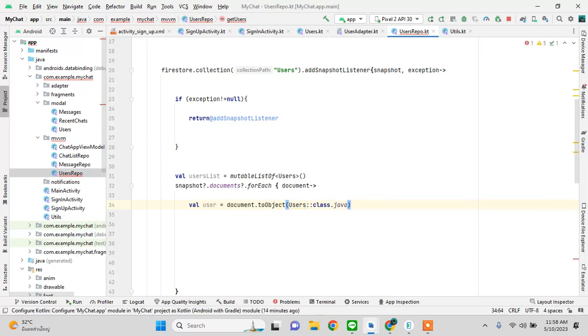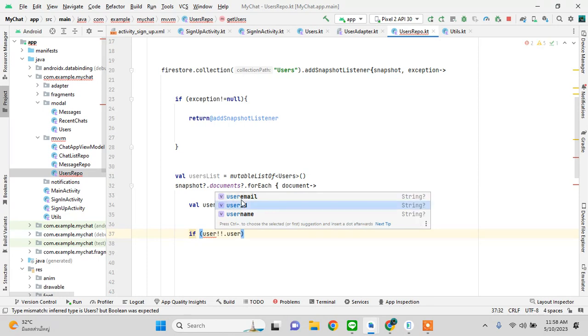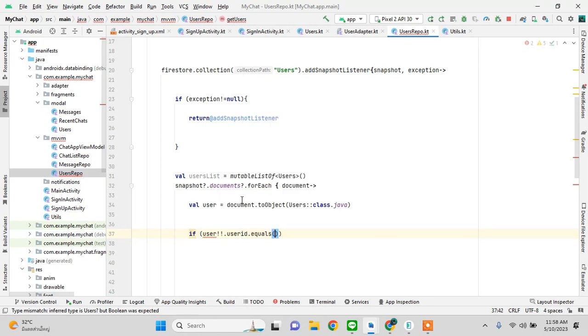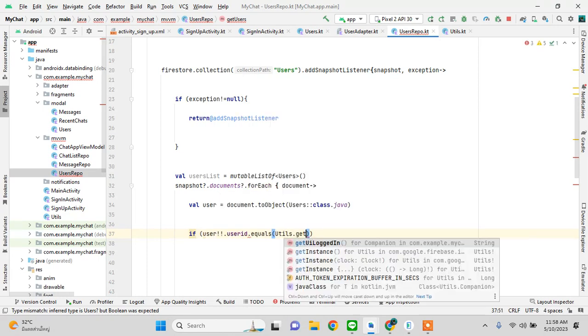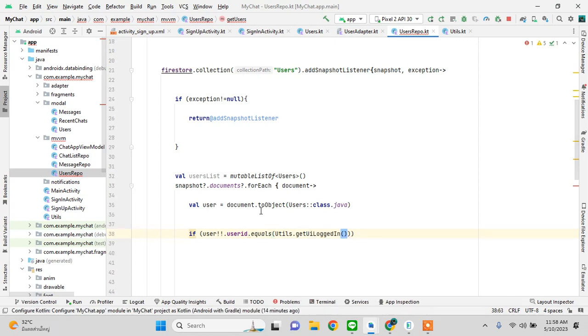Now here's the catch. If I am logged in, then I don't want myself to appear in the users list, just all of the other users who have an account on this app, right? I want to leave myself out of that list. So if user ID equals Utils get user logged in. Okay, let's just do that.